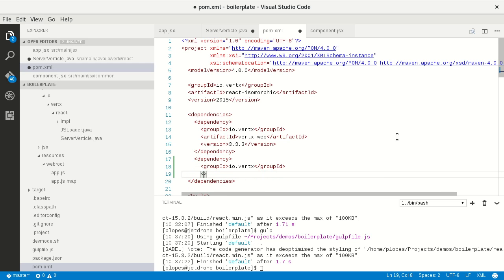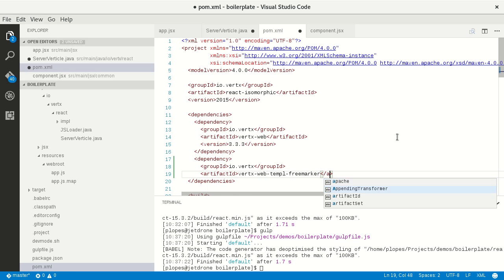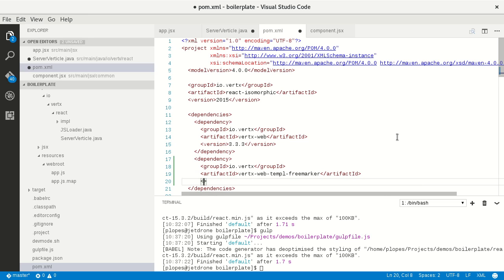Group ID, artifact ID is vertx-web-templ-freemarker, artifact ID, and now the version is the same as the version.